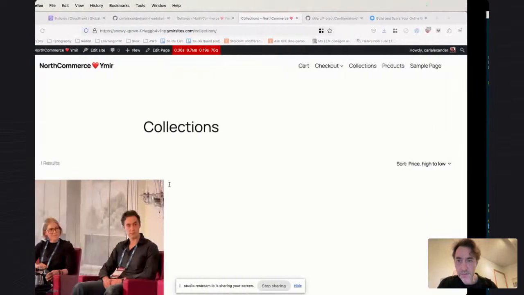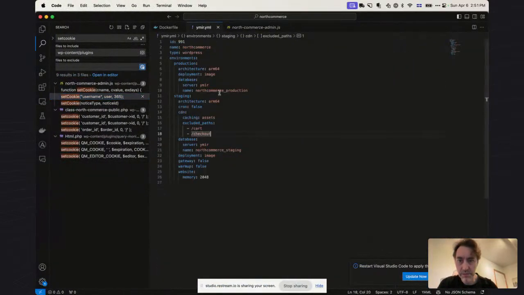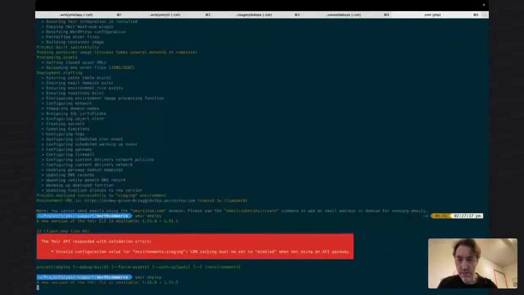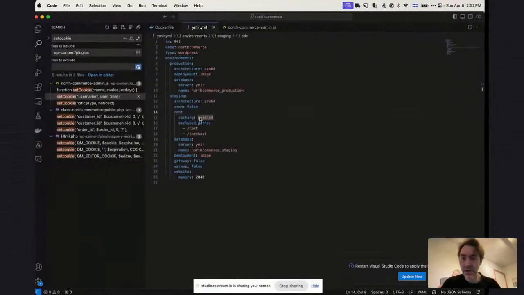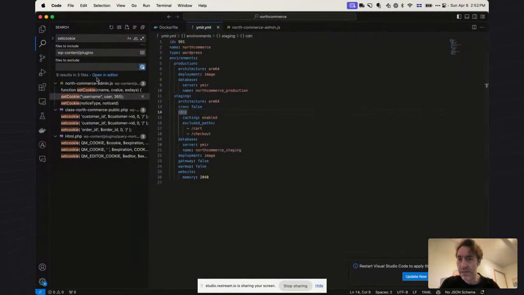Oh, CDN caching must be set to enabled. Thank you. Enabled. And let's go. So, yeah, what we're trying to look for here is anything around cookie.